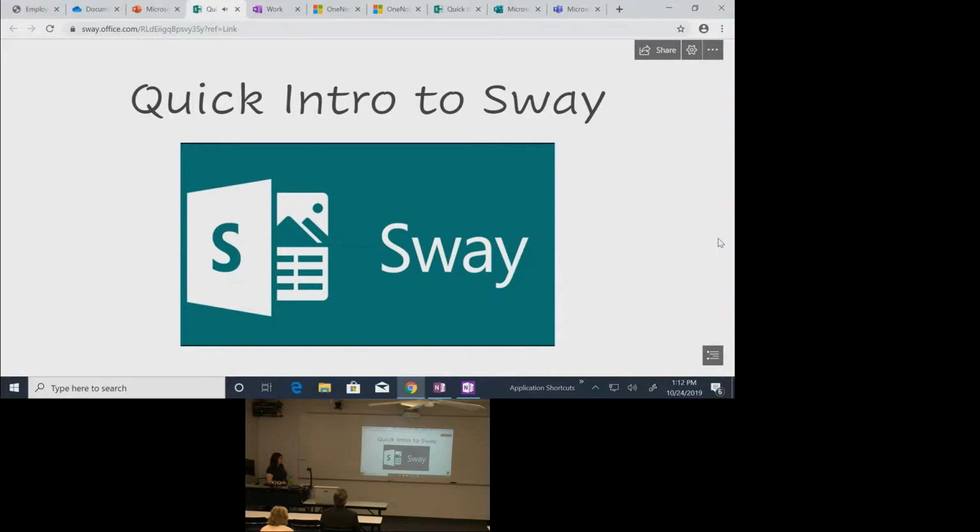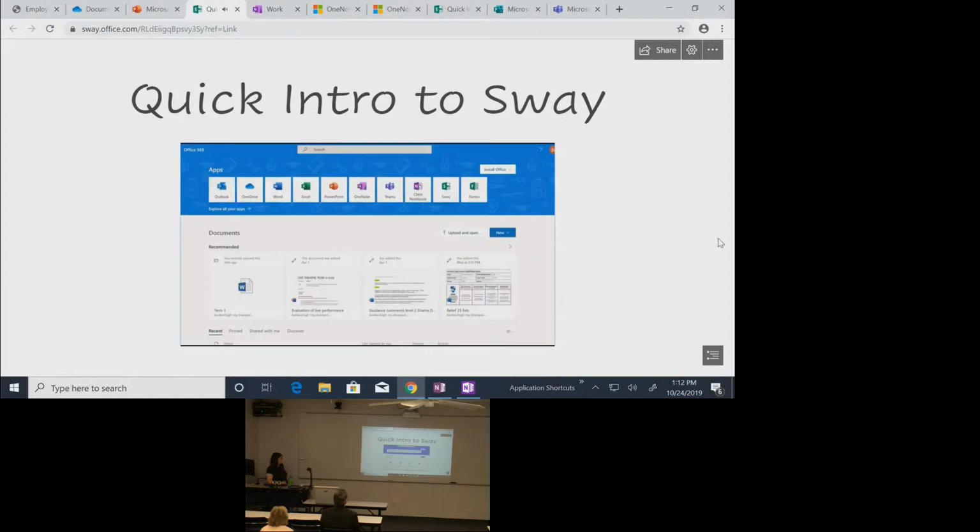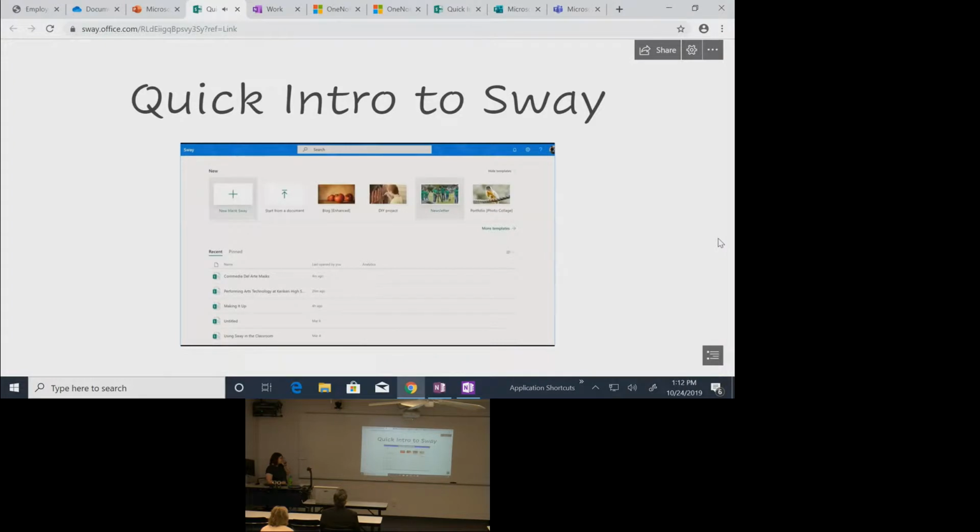You need to go to your Microsoft Office home. It'll bring up all your apps, and you'll find that there's Sway. There it is. I use Sway all the time, so mine might look a little bit different to yours, but if you click on it, straight away, we're into the Sway. So if you've never done one before, you're going to have to create one to see this extra stuff down here. You can do a new one. You can start from a document, which means you can convert one of your boring PowerPoints to an awesome Sway. You'll find that it has analytics as well.